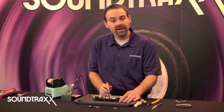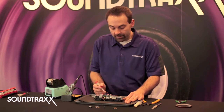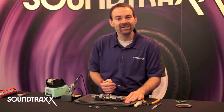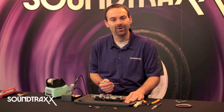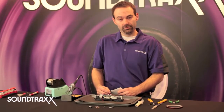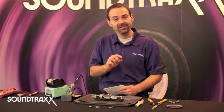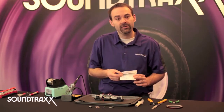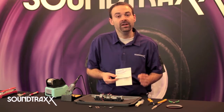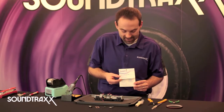So now that we've covered some of the basic electronics components within the model itself, including the 21-pin plug, the motherboard, and speaker connections, let's actually show you how easy it is to install that 21-pin NEM decoder. So now the first step involved with the process of installing a 21-pin NEM decoder is removing it from the package. As simple as that sounds, we want to point out a few things that we've included on our packaging to give you, the end user, some helpful tips and tricks when programming CVs.